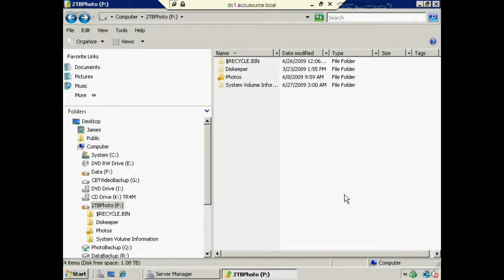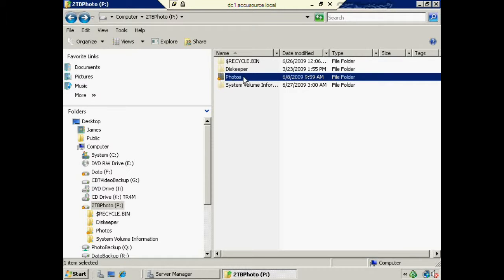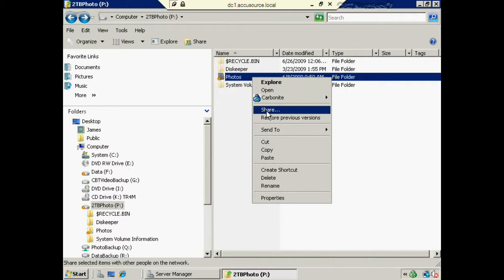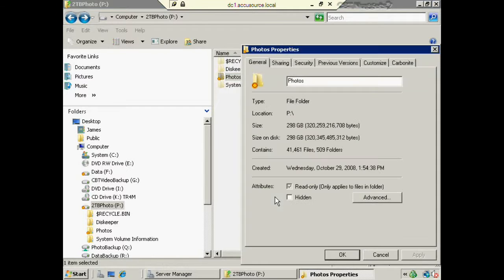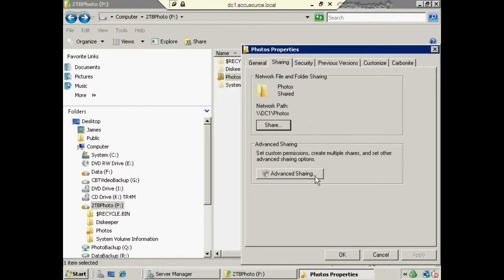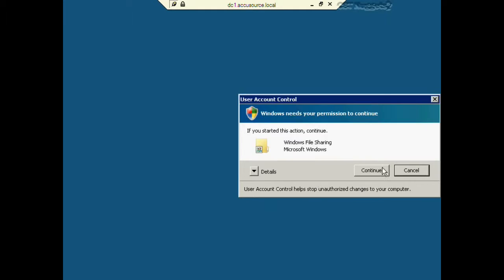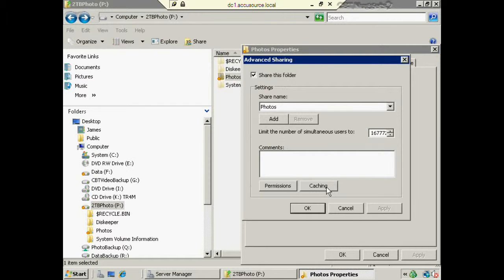Alright, now, going back over to the server side of things, this is actually the server where I've got the actual storage attached, and from where I've made the share. We can't see the sharing icon on here because I'm also using a product called Carbonite, which replaces the icon. But otherwise, we'd see that. The thing I want to get to right now is if I go to properties and sharing, then I can go to advanced sharing, as we've been here before in our previous nugget. And now I can go to this caching item.